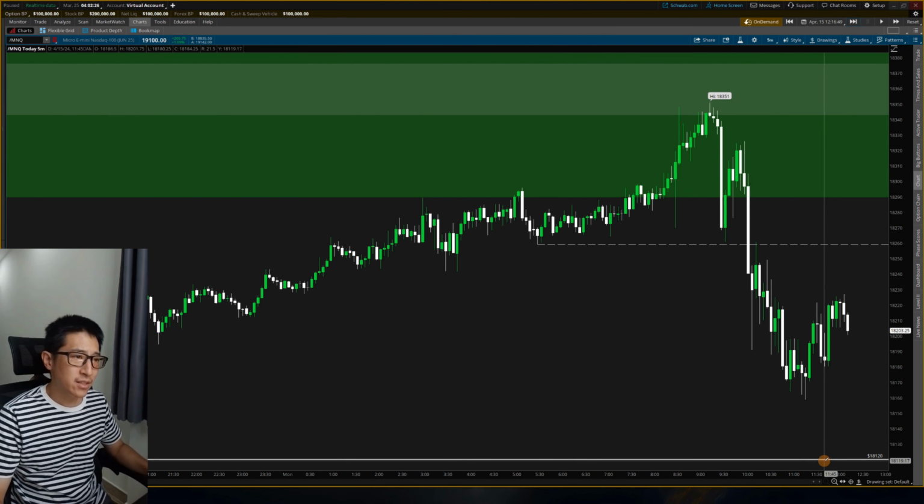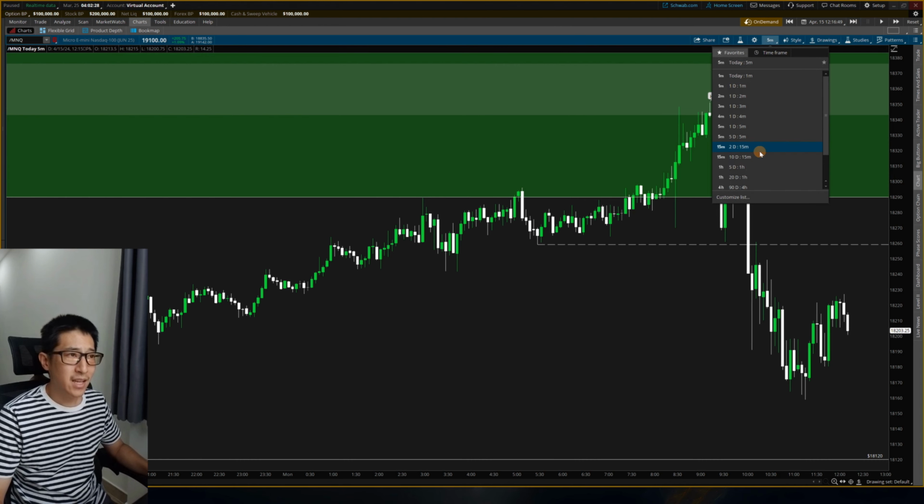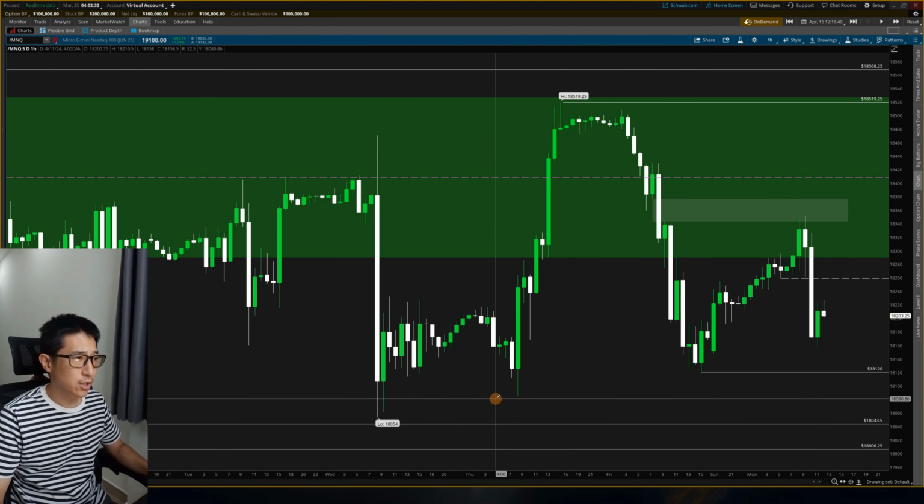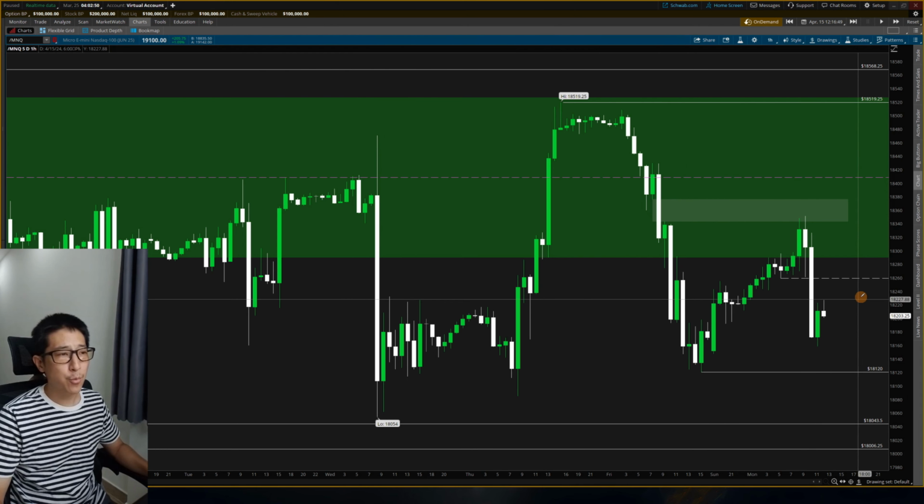I'm glad to see that this low remained intact. I think it could be safe for the next day, these lows down here, as long as we don't take it out in the afternoon session. Hopefully in the afternoon session we just consolidate. Here's a 1 hour fair value gap. I don't really want to see it closed in. If we can consolidate at the low of that fair value gap, and then maybe tomorrow we wick into it and then start heading lower for these lower sell side, that would be ideal.